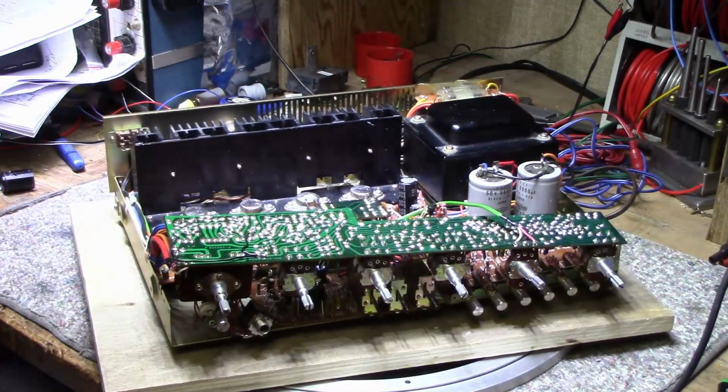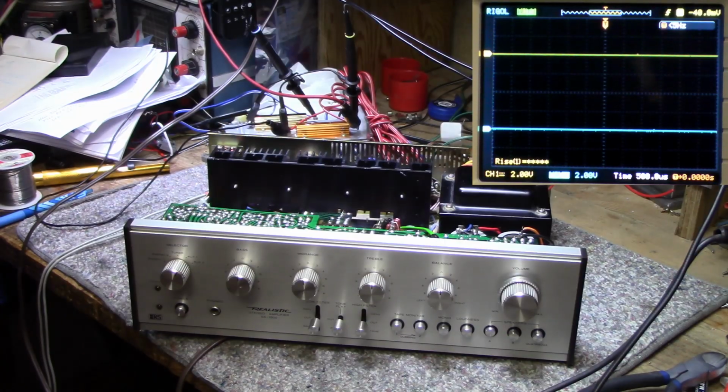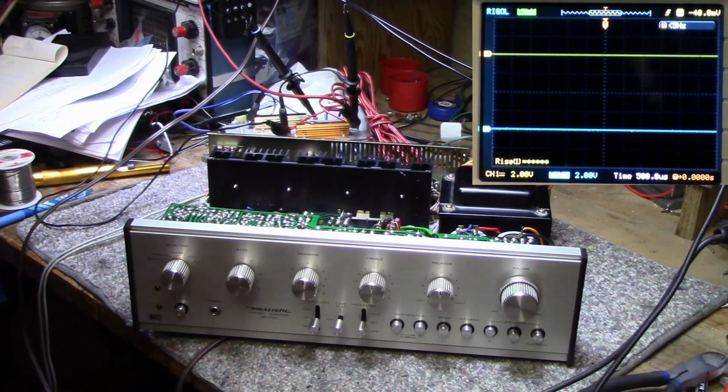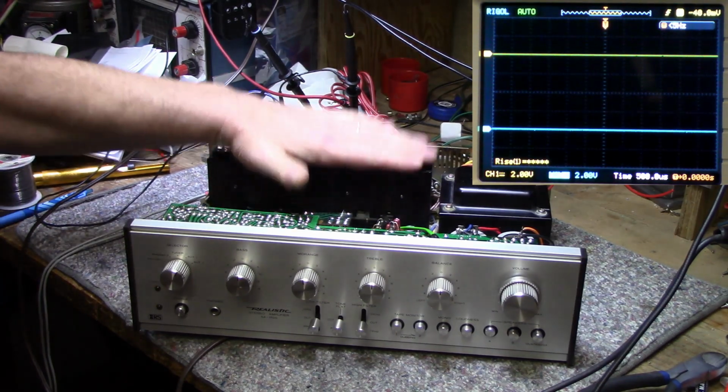So yeah, on to assembly. Alright, so we got everything back together again. It's hooked up to a dummy load. We're going to do some tests here. Two tests. I want to make sure that our distortion is gone, the one that we discovered on our first test. And then we want to make sure that everything's well balanced between both channels.